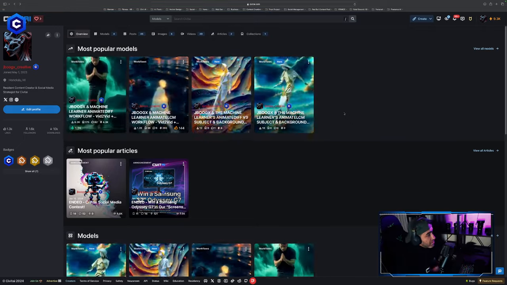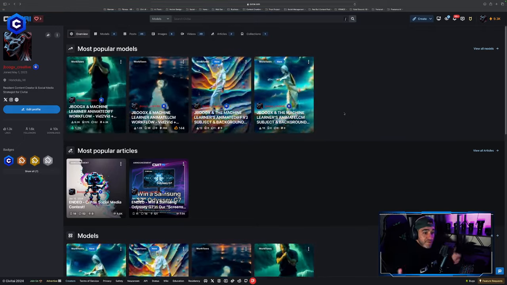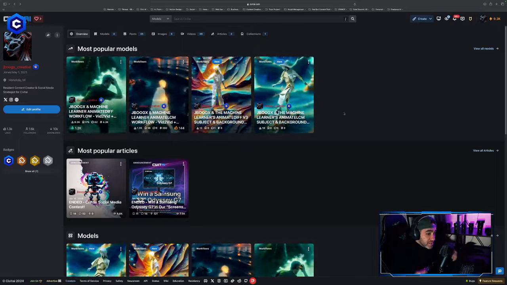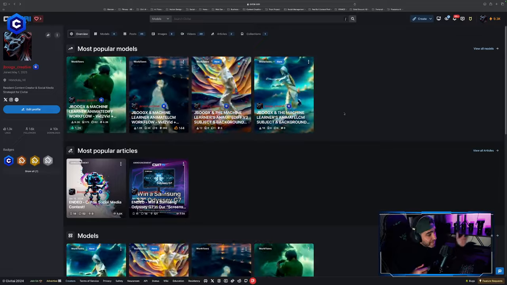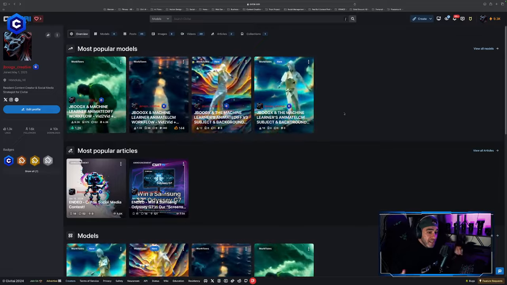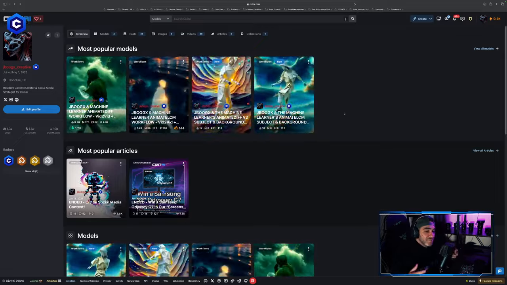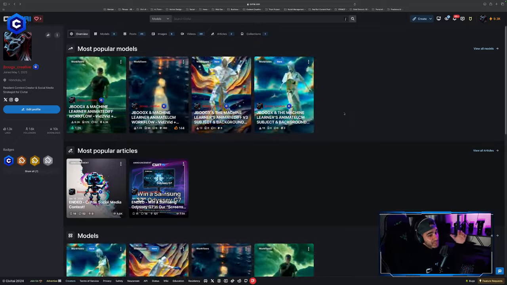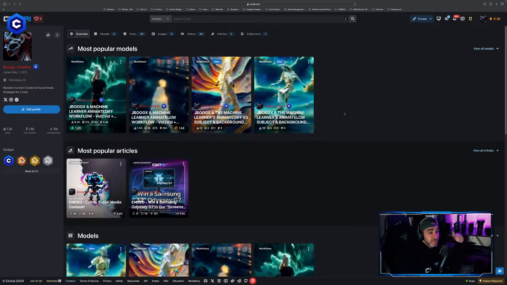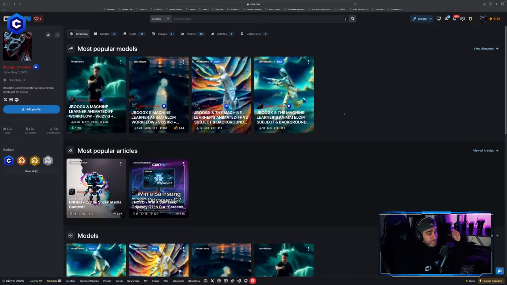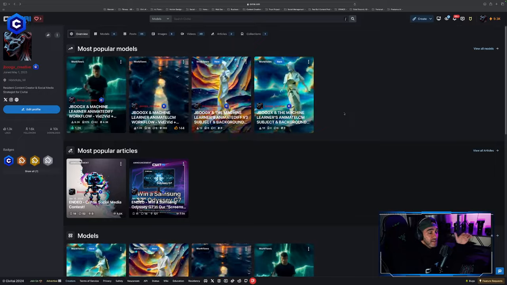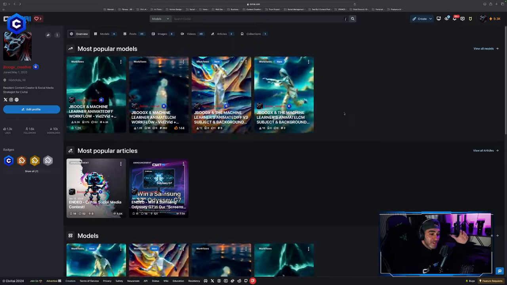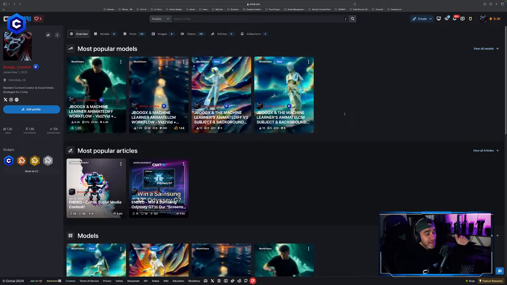If you are limited on VRAM and you're not working with like 24 gigs of VRAM, you're going to want to just use the LCM workflow. And that's what we're going to go through on stream because it generates things super, super fast. And that is always really good when I'm doing stuff live with you guys. So we're going to walk through this. I don't think it's going to take me that long to actually go through and explain the workflow and how to use it. So after that, I am going to ask you guys to throw some images my way so we can get some examples going.